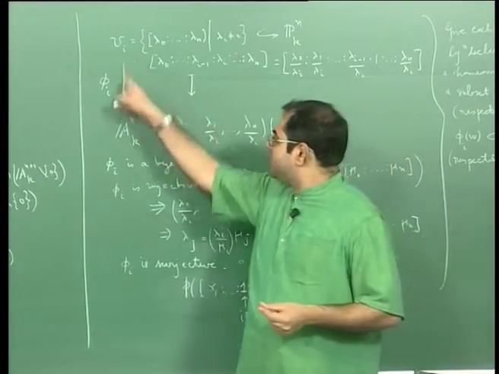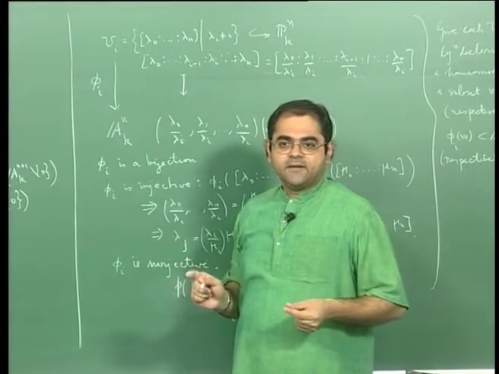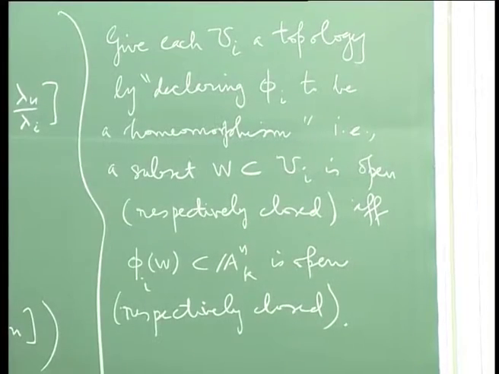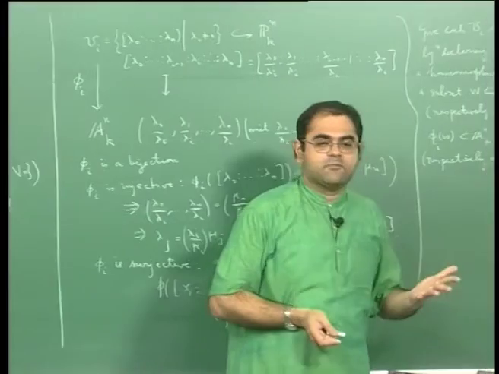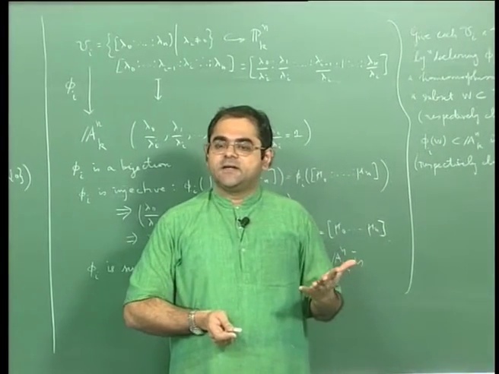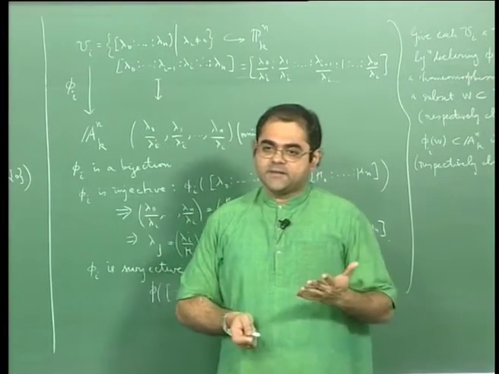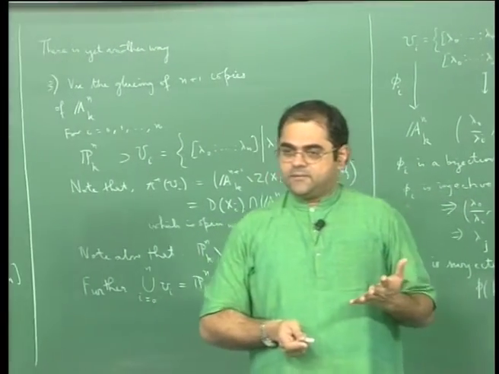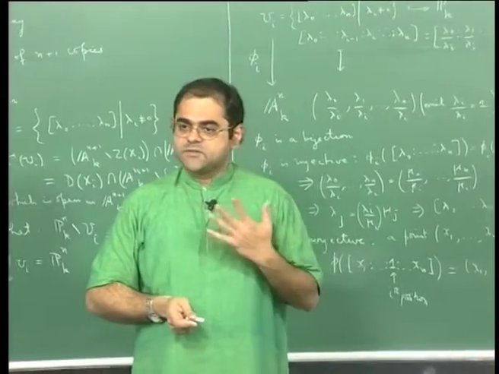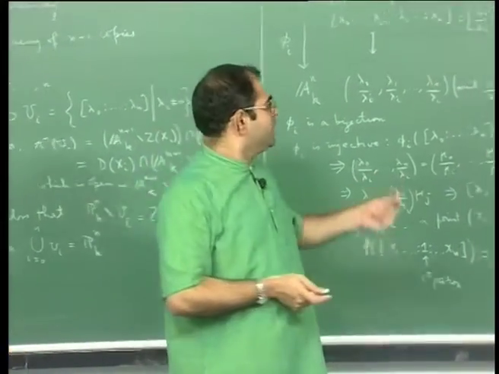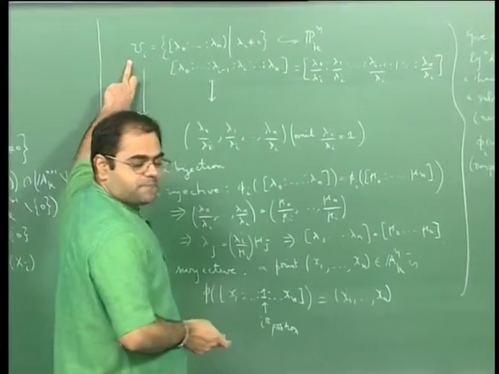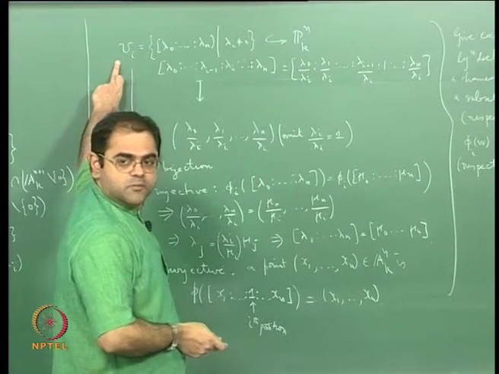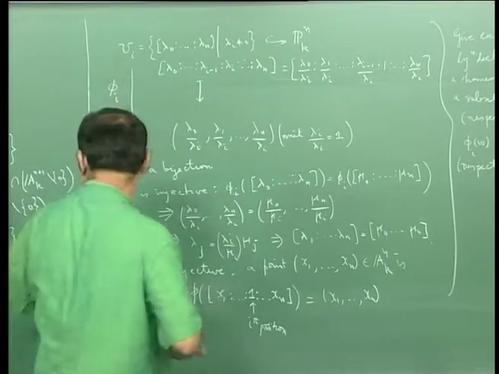Okay. So each one is a coordinate map, and what we are saying is that once you have a manifold structure, each chart in the atlas, if you take the corresponding coordinate map, it is of course a good function, it is of course an isomorphism. Okay. So in this case what is happening is we are gluing topological spaces, all the UIs are glued together to give the topology on Pn.